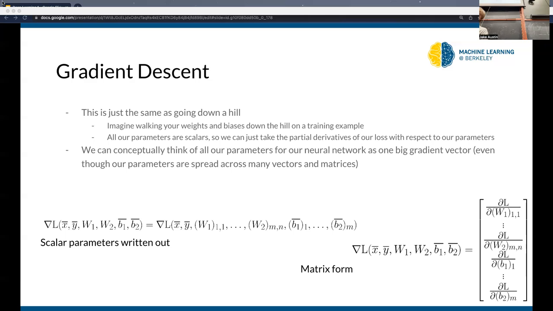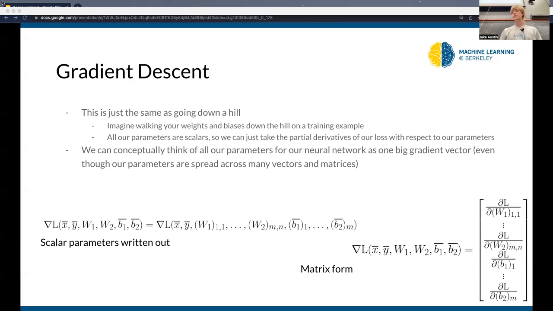So frequently we're lazy, and what we'll just do is initialize all of our weights and biases to be completely random and then say, okay, we can't see everything. We don't know where the best place is, but we can see which is a good direction to step in. It ends up being the same thing. We're going to take the gradient of our loss function with respect to all of these scalar parameters, and we're just going to step them in the direction of steepest descent. We step with the idea that if we're taking steps that are small enough, measured enough, and we keep evaluating where the new direction of steepest descent is, then if we keep doing this over time, we will ideally come to a good selection of weights and biases.